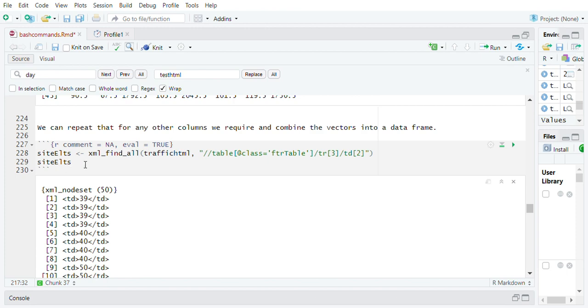Let site else equal XML underscore find underscore all of traffic HTML, comma, double backslash table, square bracket, at class equal ftr table, backslash tr3, backslash td2. Printing the site else prints this. Let's look at it step by step.